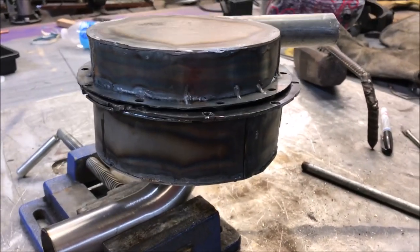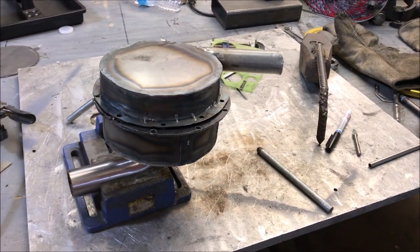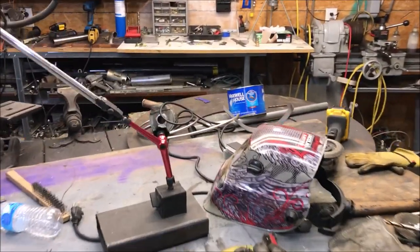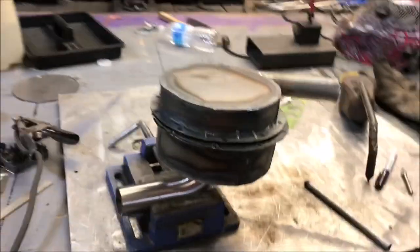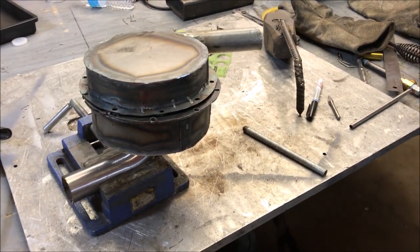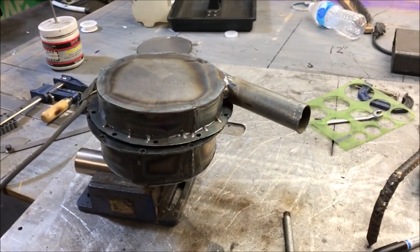It's fairly big, but when it comes down to the total size of the unit, since we're only going to have that small little blower over there and a set of air compressors hooked up to it, this thing's actually going to be very small. Kind of interested to see how it performs, if at all. This is a very small combustion chamber, and I've never done this before. I have a hunch it'll work if we get our flame holders right.